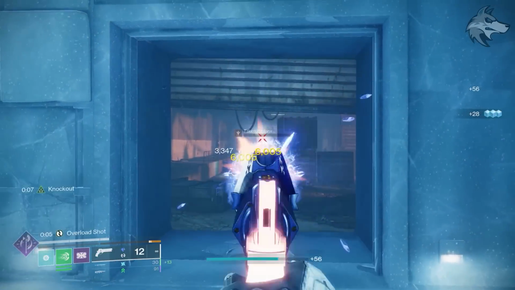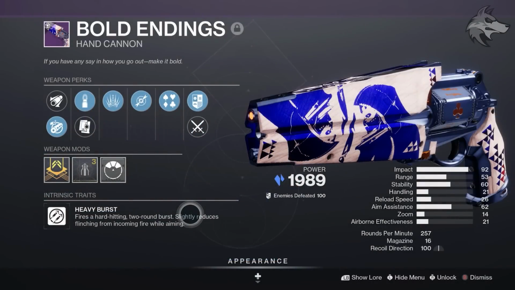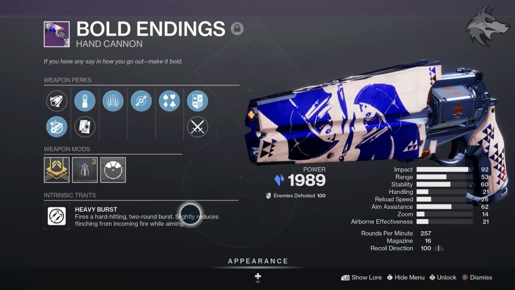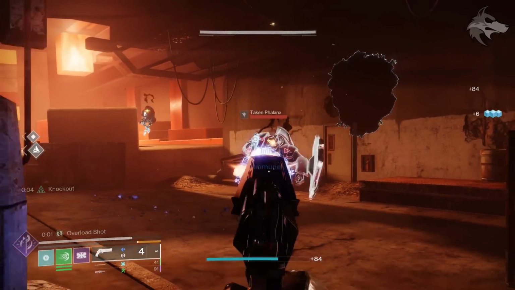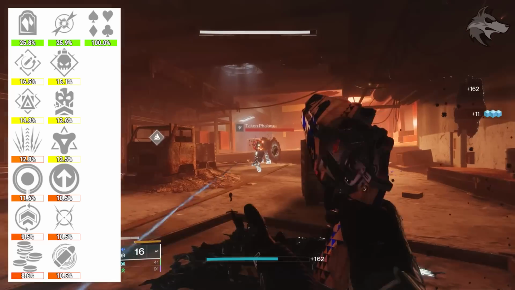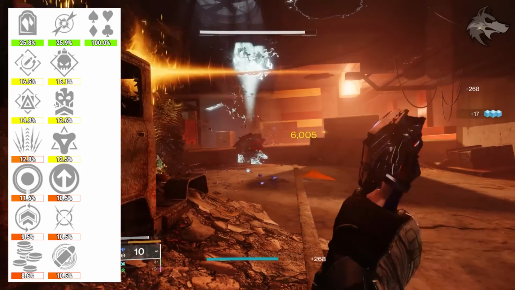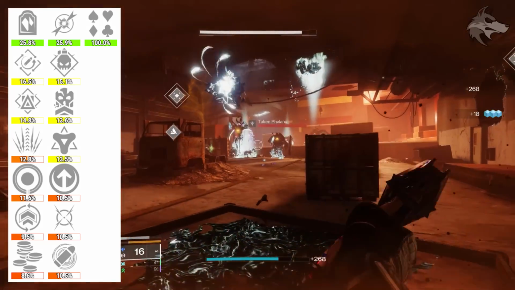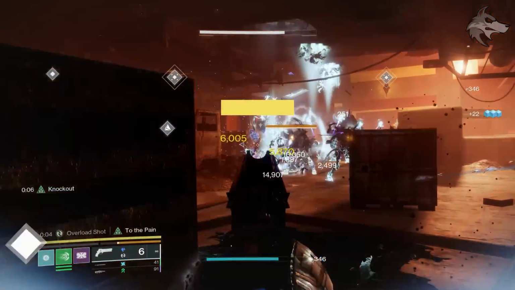Another weapon from Pale Heart which is worth paying attention to would be the Bold Endings hand cannon. This is a heavy burst hand cannon. Of course, there are only a couple of these in the game, Warden's Law being the other one, but it also comes with status damage, and in slot 1 it can get things like Headstone, as well as Rapid Hit, Strategist, and To the Pain, which are really the top 4 bonuses in the first trait slot, with the second slot able to get Dragonfly, Demolitionist, as well as Desperate Measures and Golden Tricorn.